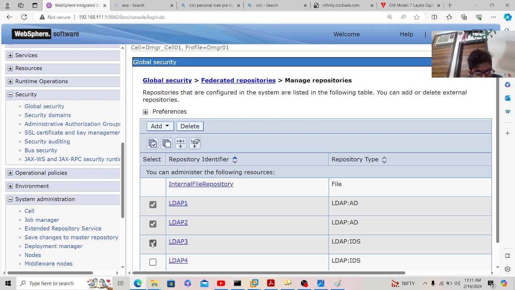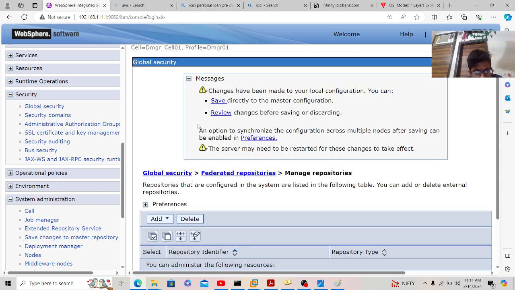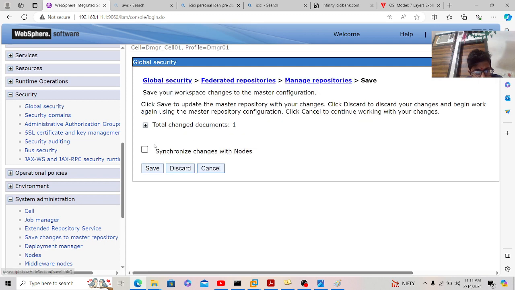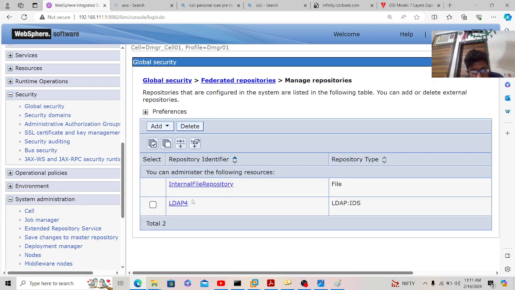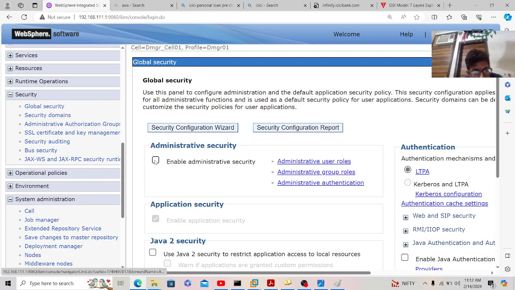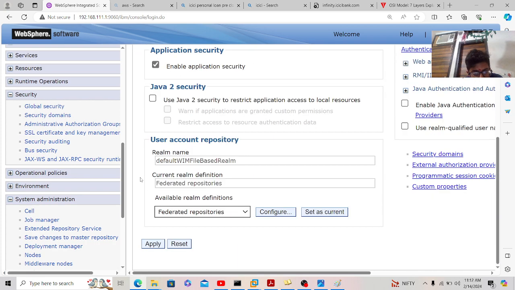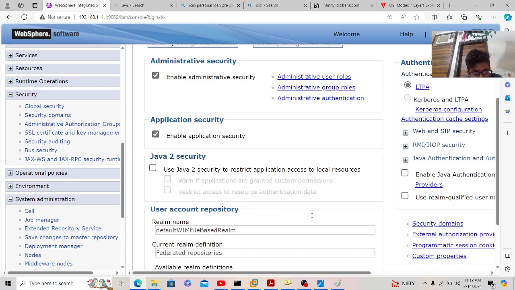Manage repository, we can delete repositories, set as current.